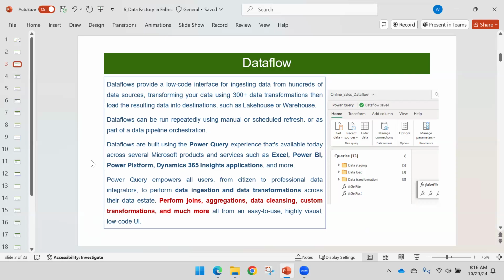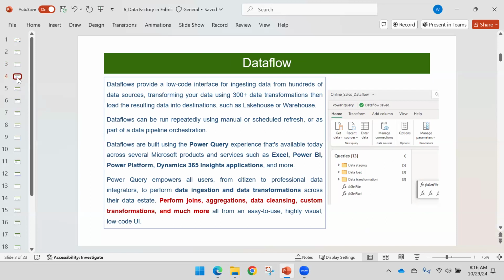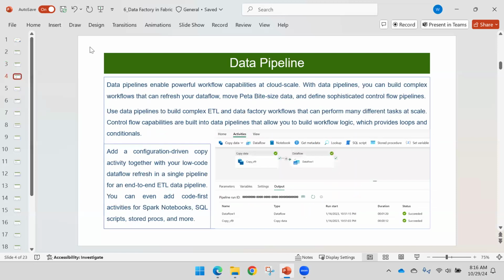So it is good if you have Power BI skills and are familiar with the query editor. A data pipeline also enables powerful workflow capabilities in the cloud.